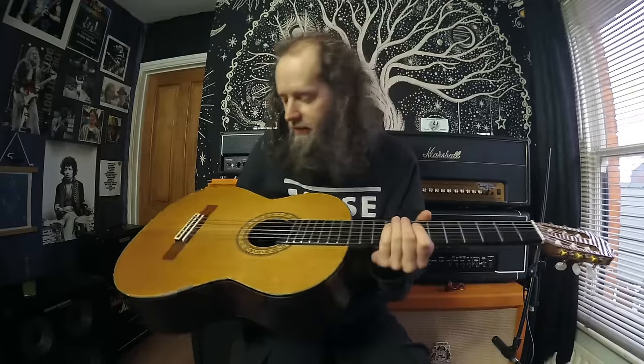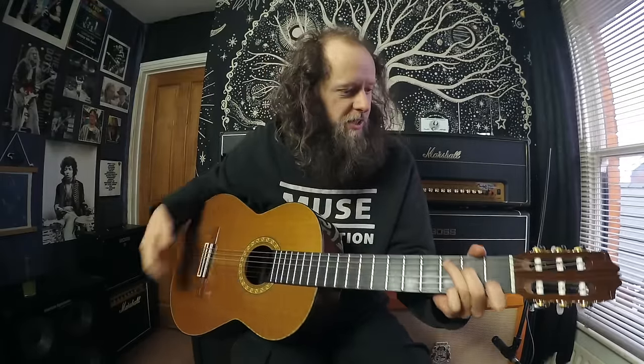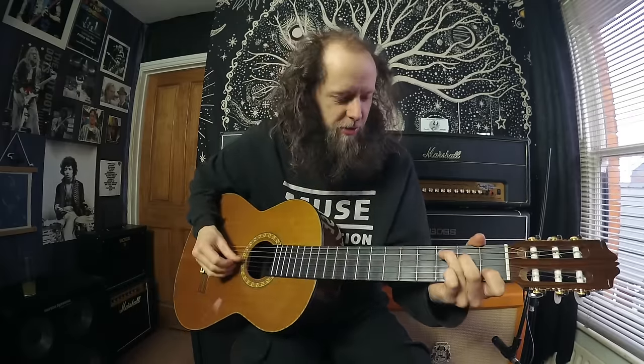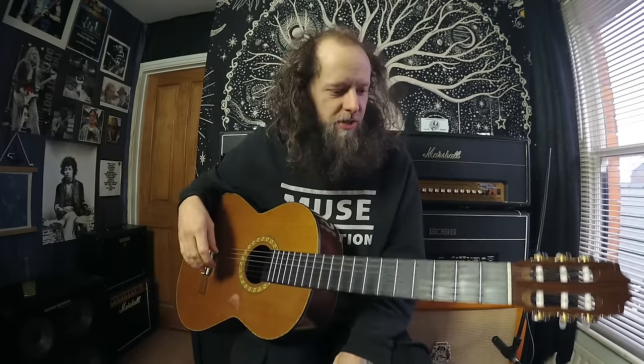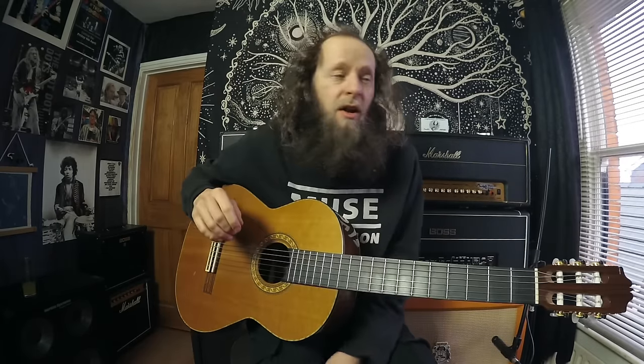Okay, over to you. So this is my second nylon string I own. This is an Admira Soledad nylon string acoustic. I bought this one because the one you saw earlier, the picture of the Kawai, doesn't like being in standard tuning at all. It's like, no, I'm not doing that, Dave. So it gave me an excuse to go out and buy another one. Don't you just love it when guitars are just like, Dave, we need to buy another guitar.